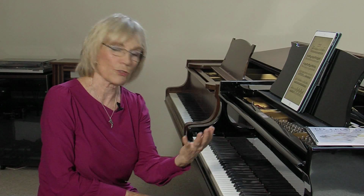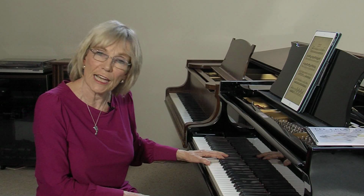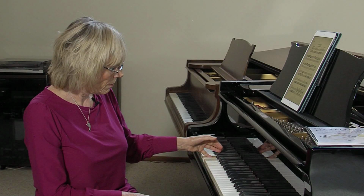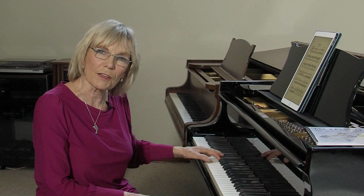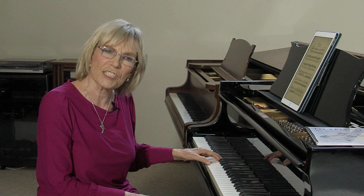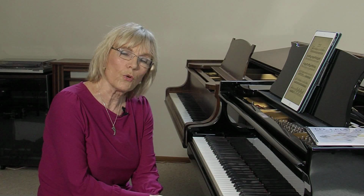The other watch point is the fact that the hand doesn't need to be stretched right over that octave spacing. My hand is not terribly comfortable over a whole octave. So if I choose, say, the interval of a seventh and allow the rotation movement to take me across to the next note, I don't have to be stretched more than a sixth or a seventh. And that's one of the key elements, I believe, in keeping the hand and arm free of tension in broken octaves and also in broken chords.